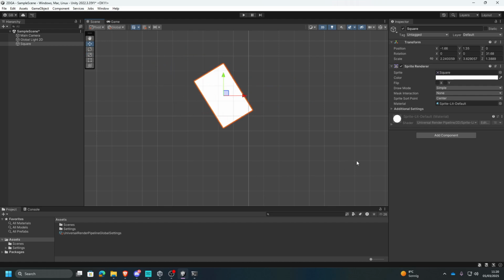Now, the last thing we went through is if we set all those parameters and we don't like them and we want to reset, we can go to the top right of the transform, click on those three dots here, and there's the reset button. If we press that, everything that we did before is gone. And yeah, so that is how a sprite works.